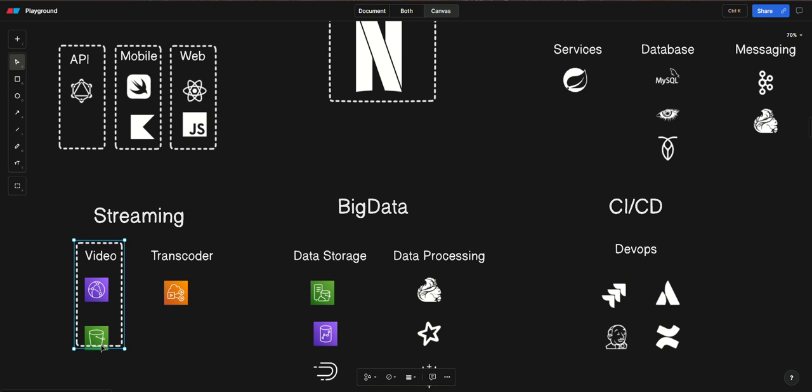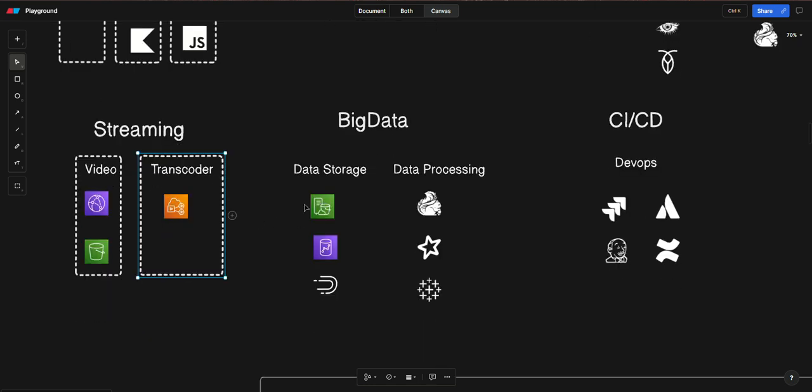So for video they've got these two guys here. Yeah, it's looking nice. Then for the transcoder they've got this Amazon transcoder, right?